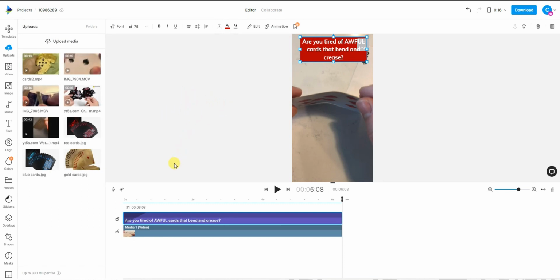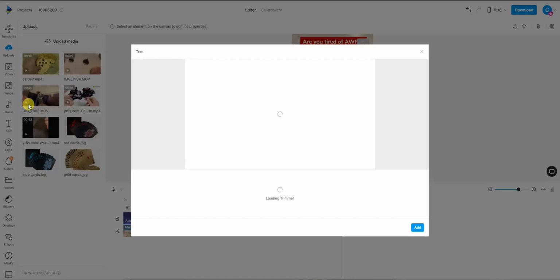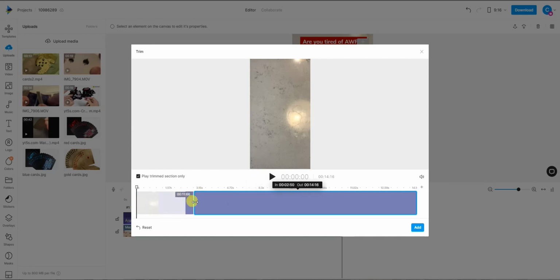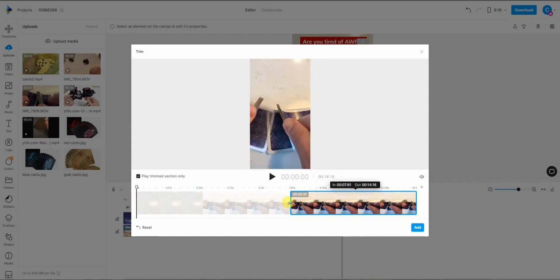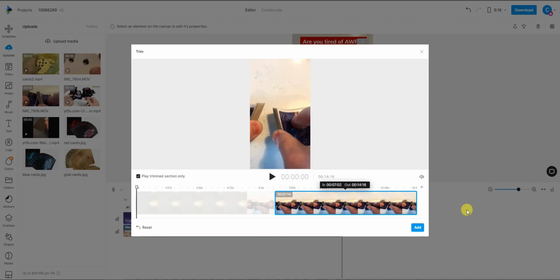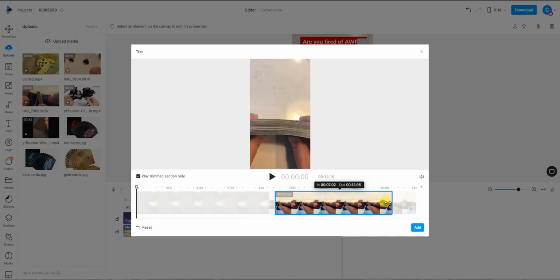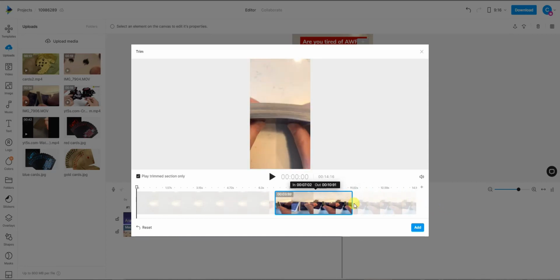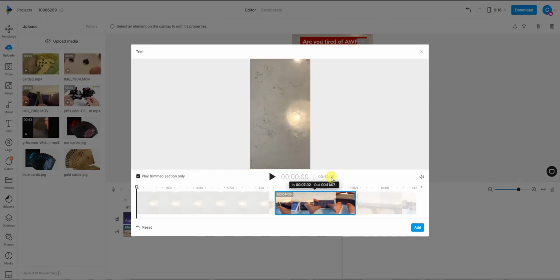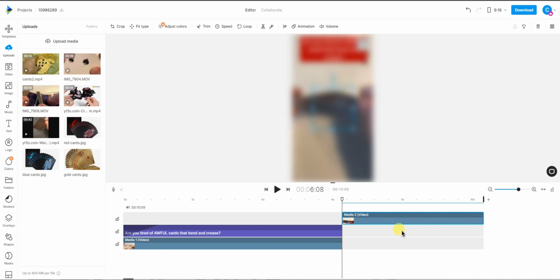So now we're going to go ahead and add in one more pain point of the hook. So we're kind of into the meat of the template like we were talking earlier. So we're going to highlight the pain one more time. So I'm going to add in this clip here next, which is just going to be a clip of shuffling one of these crappy decks and showing that it is bent. So this is going to be about a 4-second clip. So we're going to go ahead and add that in.